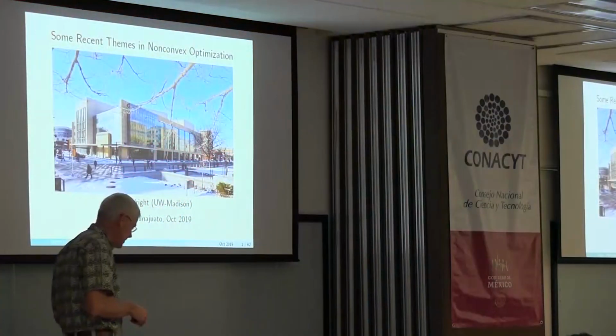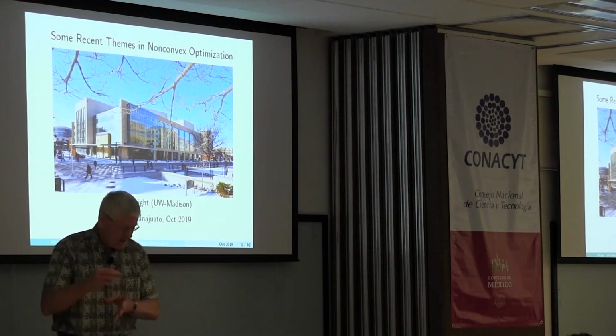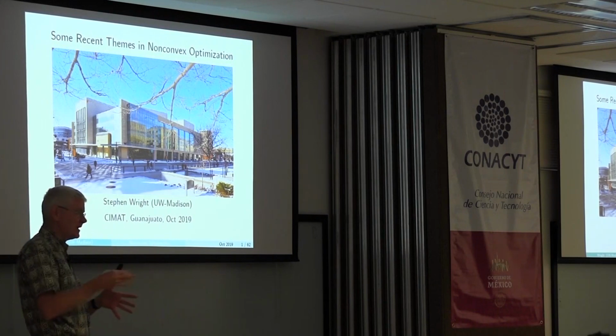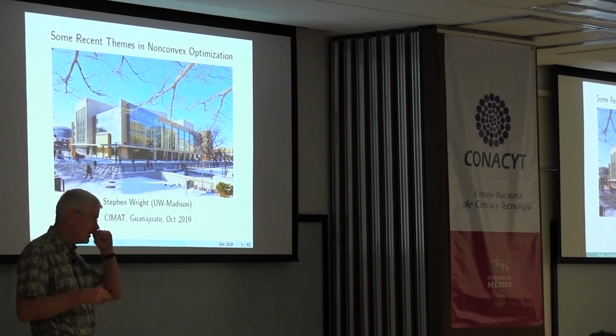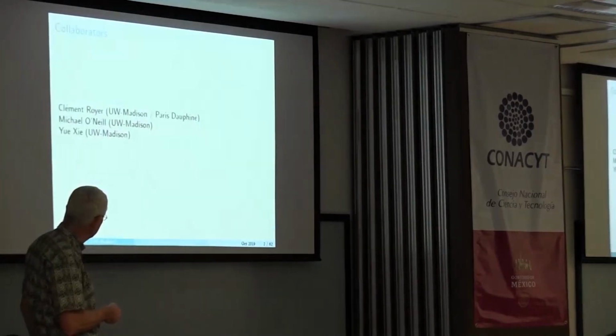Talk about some recent developments in non-convex optimization. So this might be a little bit to the side of the interests of people there. I'm not so sure of your background. So I put in some slides at the start to explain the basics of what's going on. So hopefully you can at least get a little bit out of it.